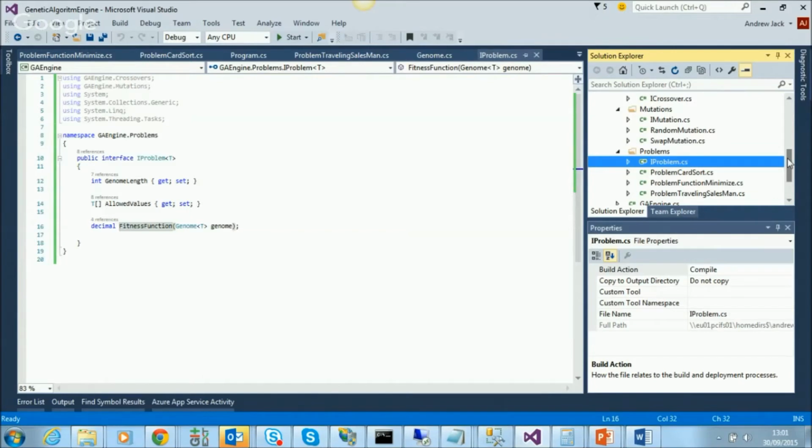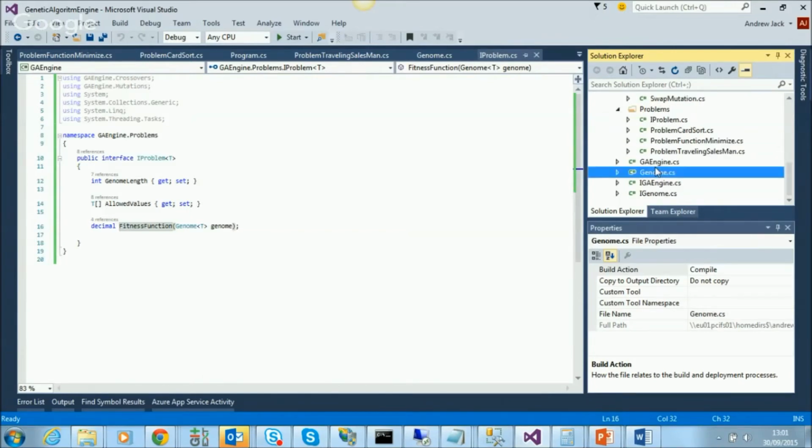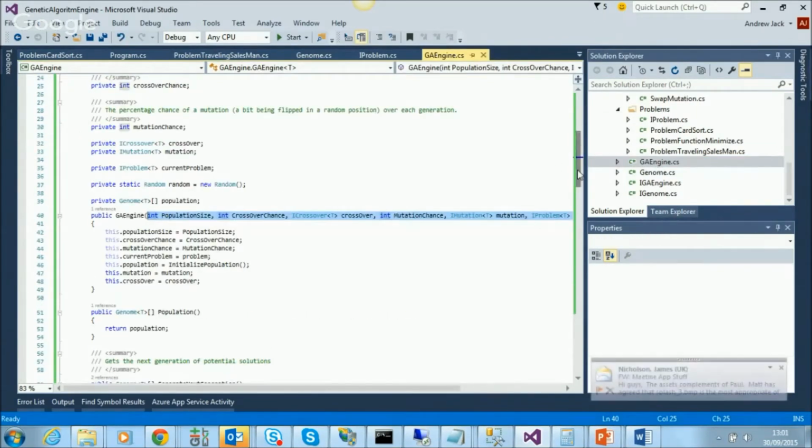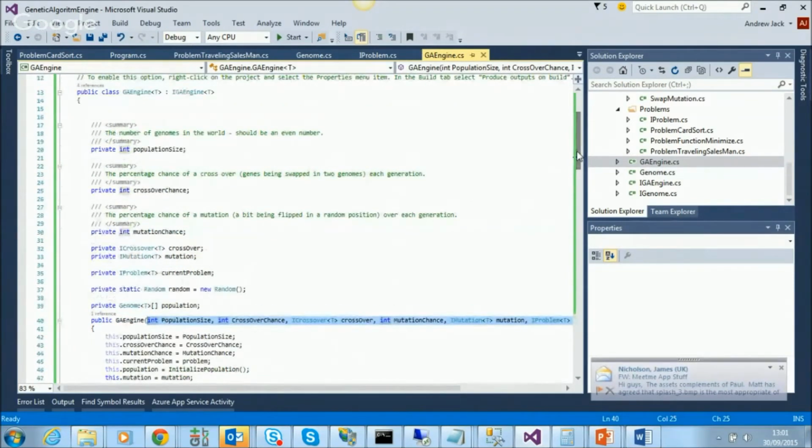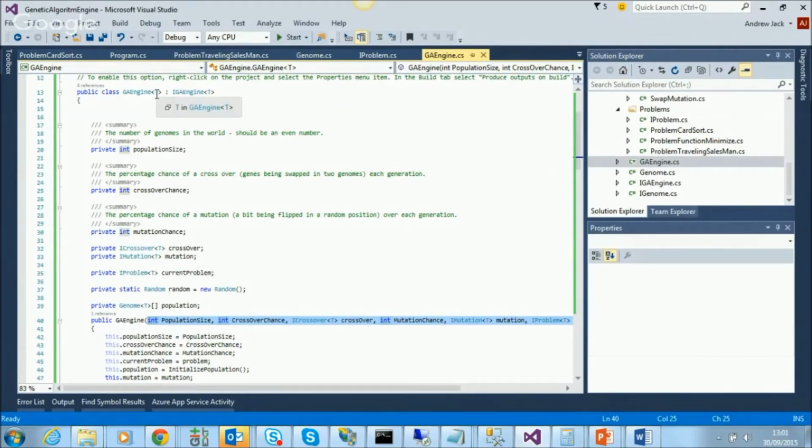So that's the problem. We've tried to build an engine here where we can solve different genetic algorithm problems. If you look at the examples on the internet of C# genetic algorithms, you get a lot of specific problem solving, which are very tailored to the exact problem. We've tried to be a bit more generic here and plug in a few different problems to the same engine. For that, we've used generics, just because you may want to change type depending on the type of encoding in the genome. For example, I may want to use integers, I may want to use Boolean, I may want to use objects.